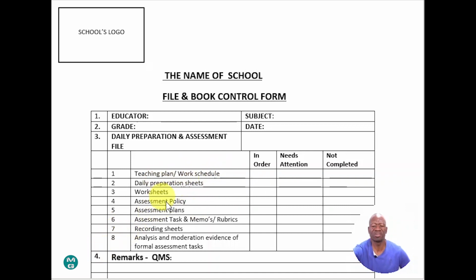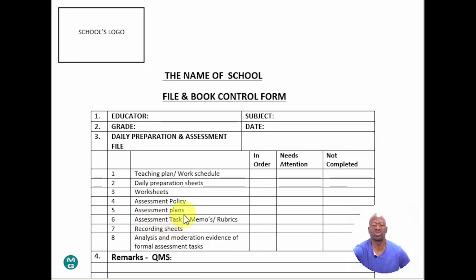Right, moving right along, the next one could be something that speaks to the worksheets that the teacher may have printed out or developed or found somewhere, and they are relevant to the content that he or she is teaching the learners in the class, okay? That is the next thing that should be contained in the teacher's file, right?